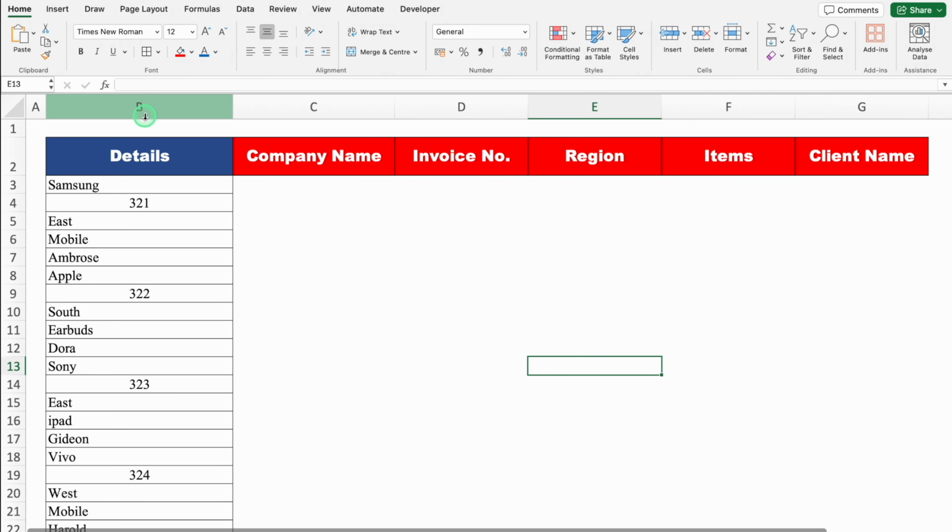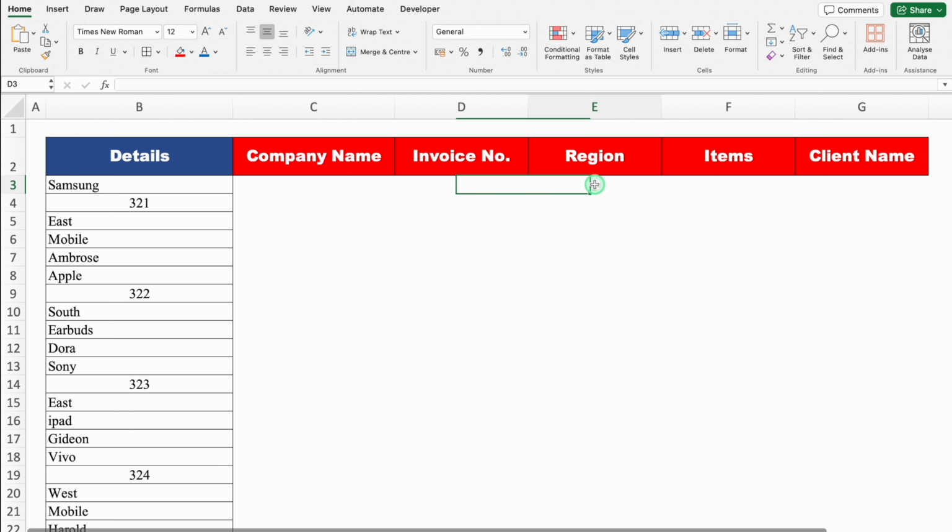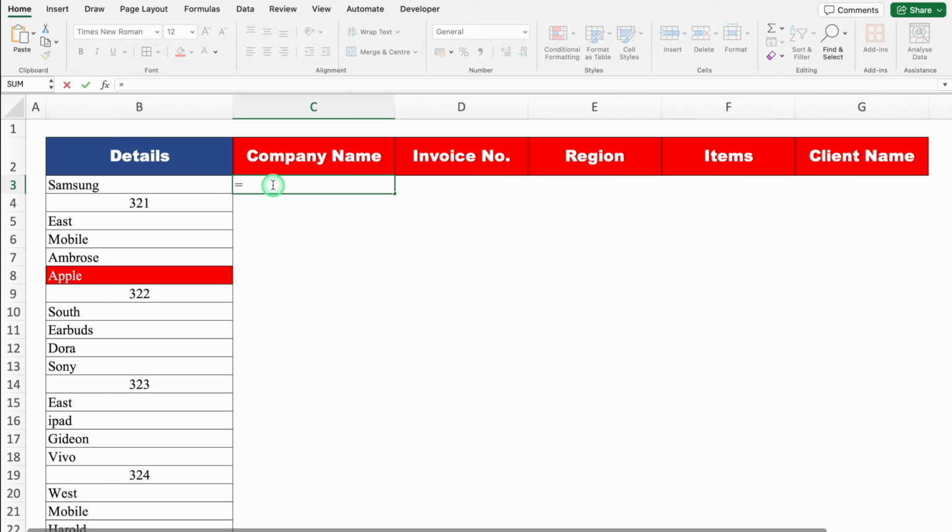Over here we have got all the details in a single column, and in details we have company name, invoice number, region, items and client's name. And after that our second data is starting, means from here. So I'll click just under company name, we'll press plus or equal to, we'll click on company name, enter. We are in different row now.